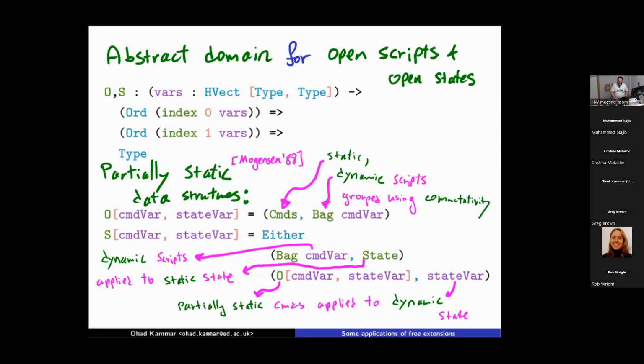The bottom line here is what you're saying is just as we say in the title, that the partial evaluation community have rediscovered free extensions. I don't want to say that because I think that's unfair to the partial evaluation community. I'll return to that. I have a specific slide that really touches on that, and I want to have some pictures when I answer that. I'll come back to it. I do not want to say that sentence you've just said. Okay, you can say it if you want. But I'll come back to it.